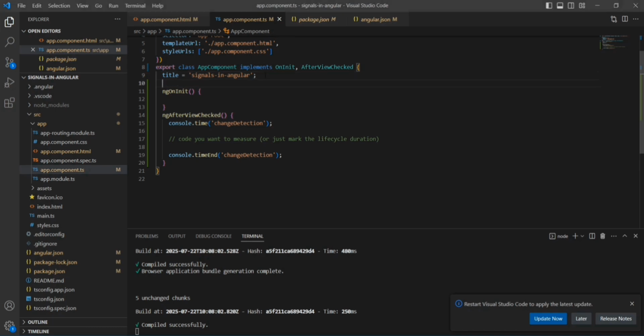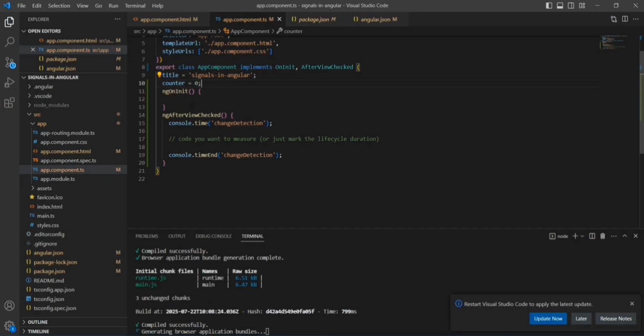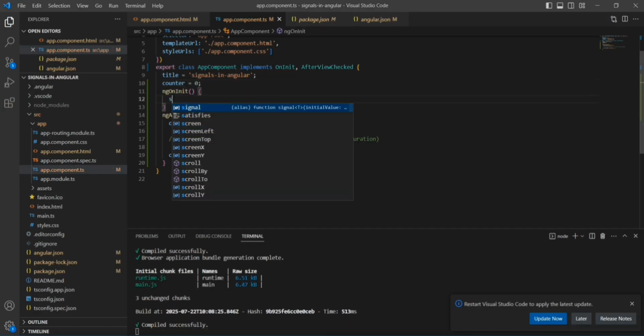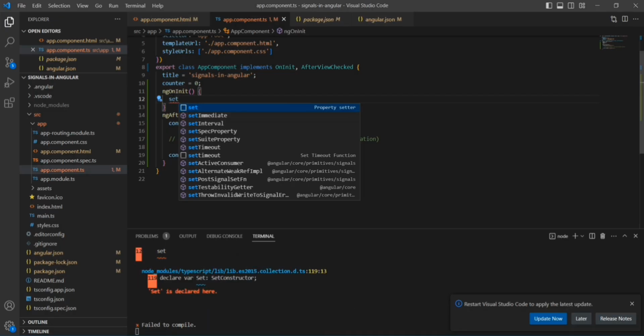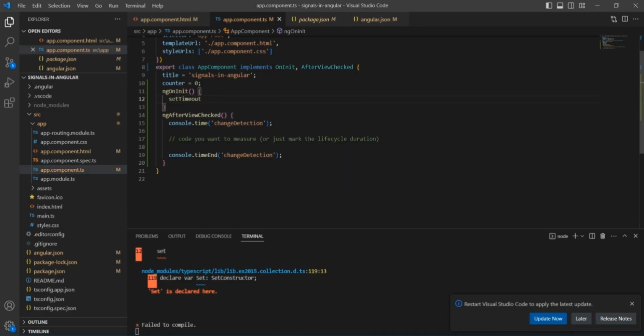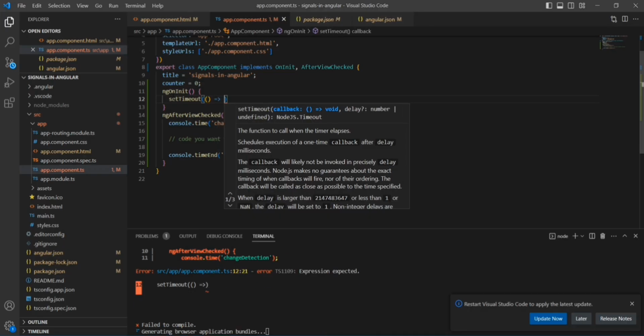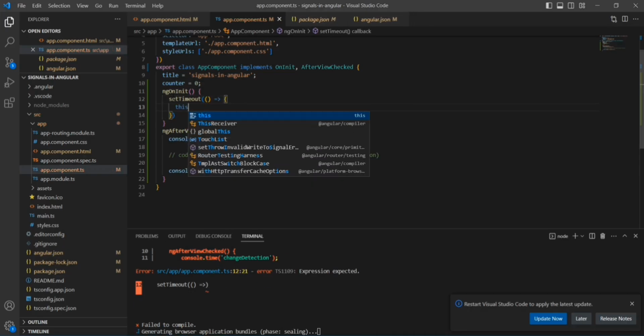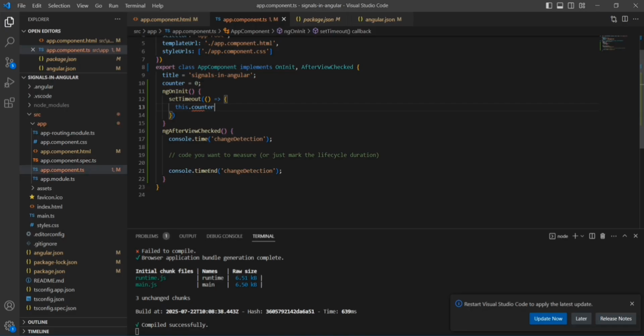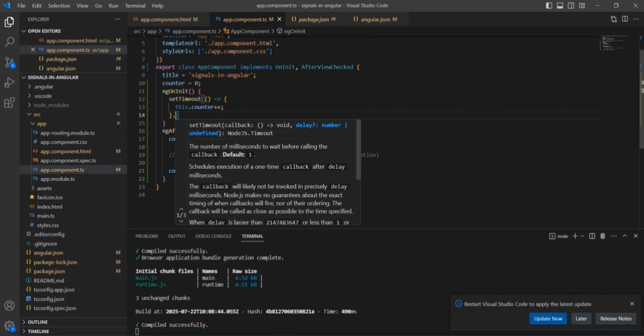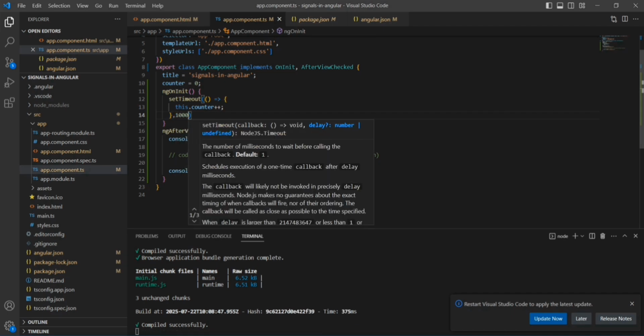So let's start. First we will declare a variable counter equals 0. Then we will increment it in setTimeout, this.counter plus plus, with a time gap of 1 second.